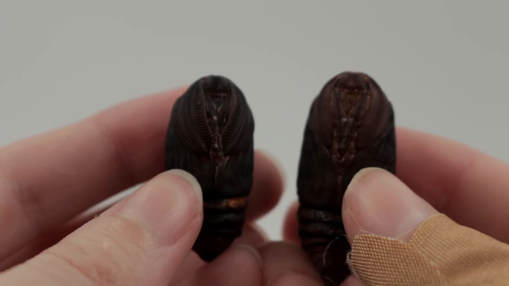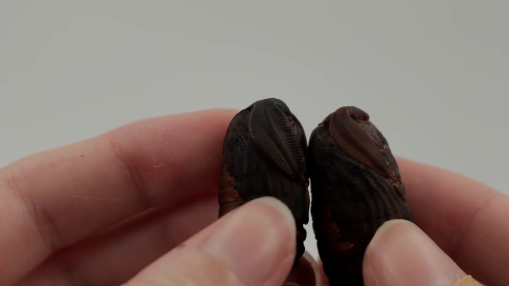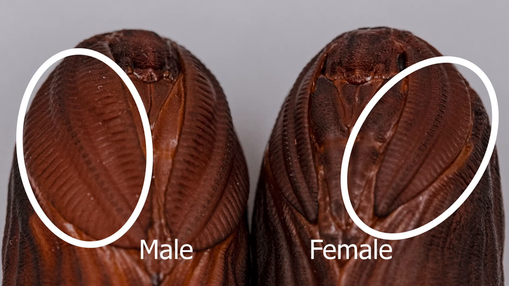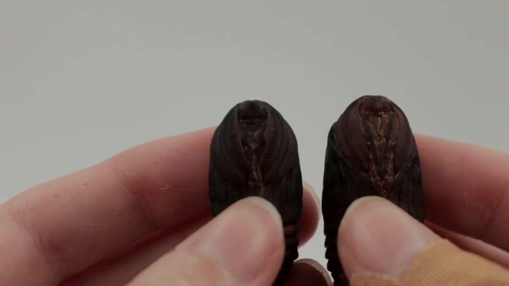I got a male and female pupa here, and they are both a little lively. You can see here, compared to the female here on the right, the male has much larger antennae. So you can see that the females are much thinner.